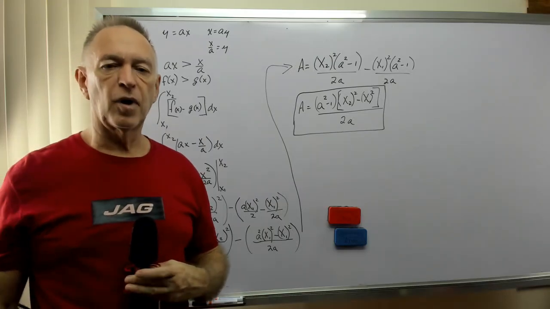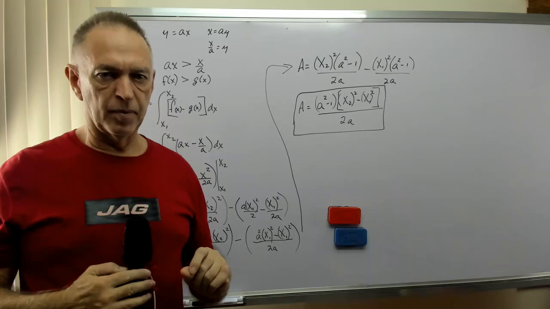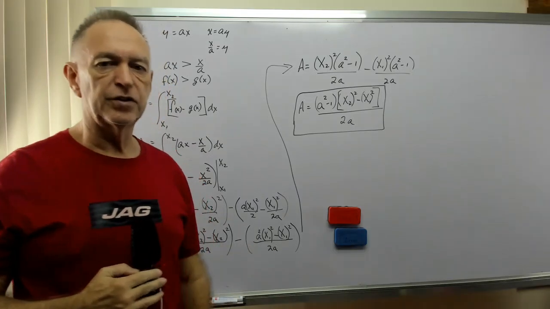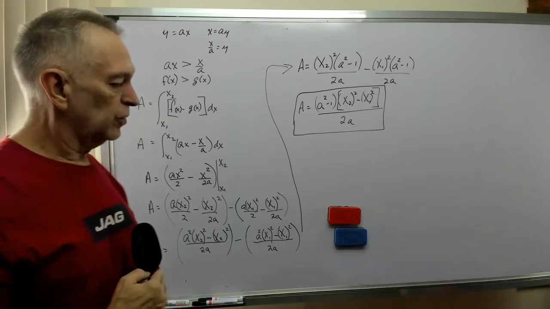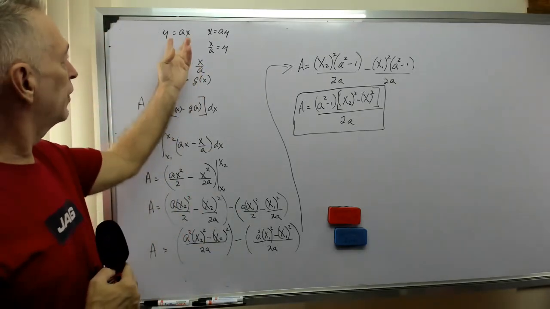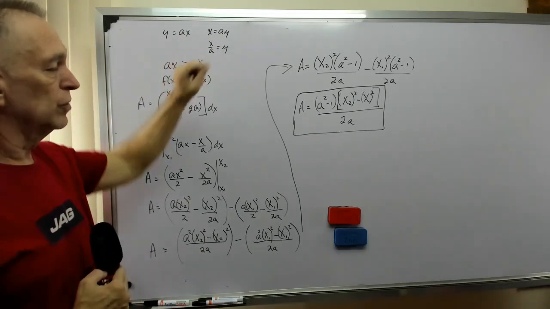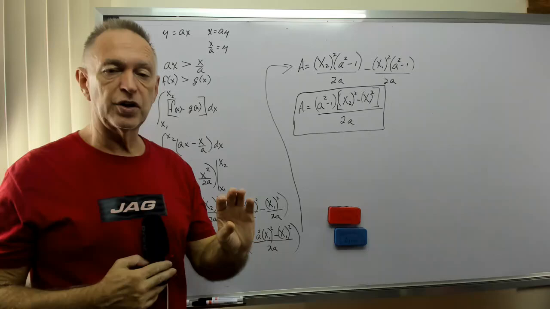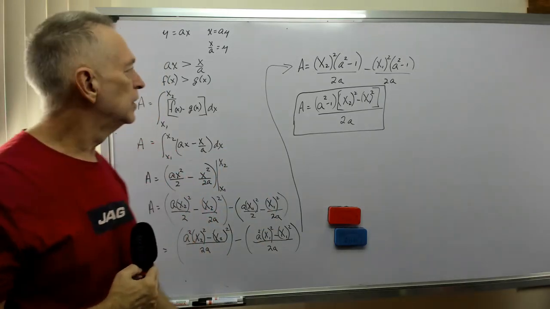Hey guys, Dr. Brown here, and we're going to work through an area problem that the students here at TSU had just the other day. I've already worked it out for you, so this will be a short video, but this deals with two functions, y equals ax and x equals ay. So the question is, what's the area between those two curves?